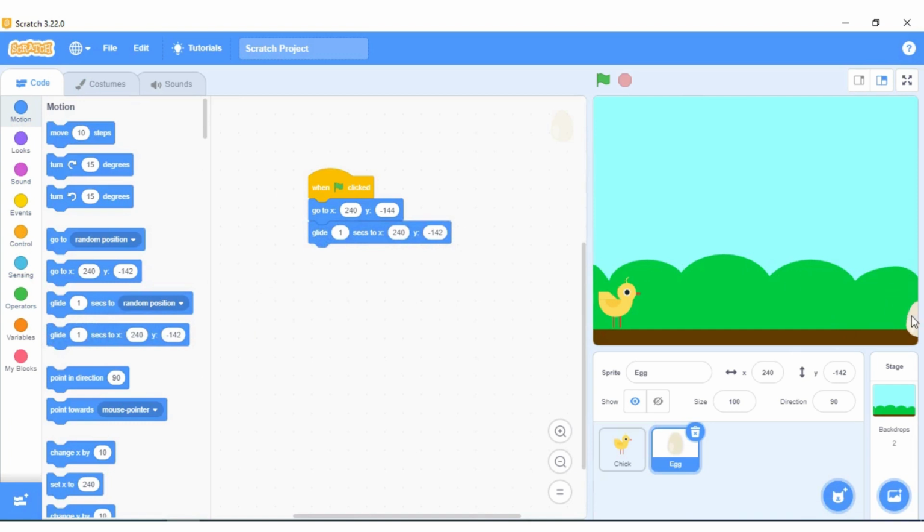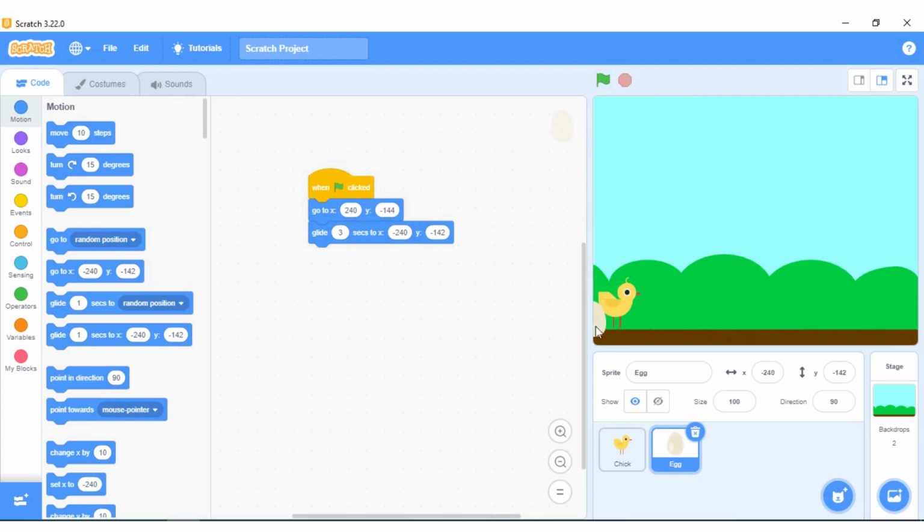Since we want this to glide from here till here, we will be turning x to -240, and since it is 1 second, it will move very quickly, as you can see, which is not the speed that we want our egg sprite to move with. So I will increase this 1 to 3. Now let's see how the animation is.